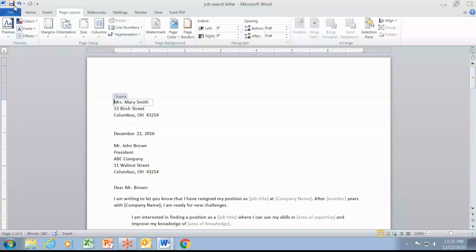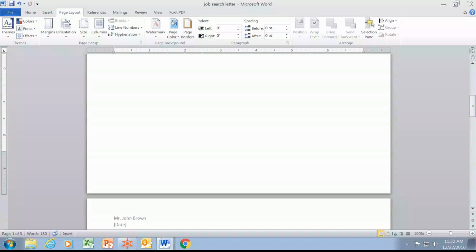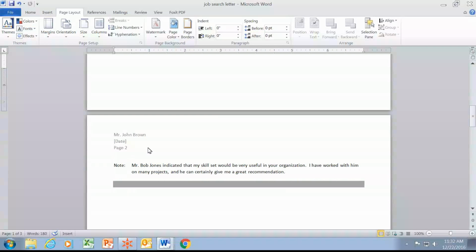Okay, so we've gone ahead and added some pages to that. So let's go ahead and talk next about adding headers and footers to a document. Now on this document, because it's a template, a header has already been created. So a header is information that shows up on every page of the document. Sometimes it does not show up on the first page because people opt not to have it on the first page. But just to review, on a template, you may have a header display.